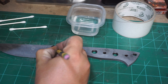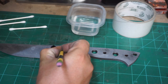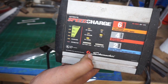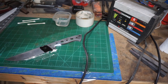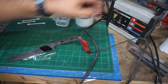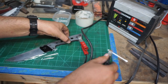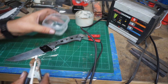I accidentally dipped the blade in the acid and started etching it, then remembered I had to do a maker's mark first — that's why you see the discoloration on the blade. I pulled it out, cleaned everything off, and then started my maker's mark, which I do by hand on every single one. Here are the settings I use on this little charger when doing the etch for the maker's mark. We take the positive connection and put that on the steel, then use the negative with the q-tip. You won't get any real action if you go the other direction — at least I haven't been able to.